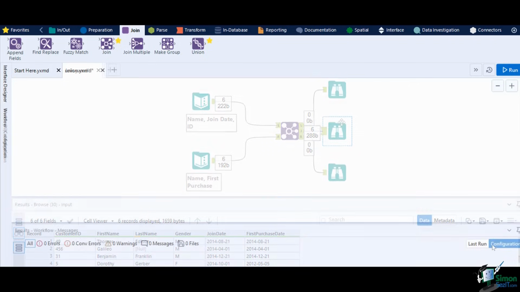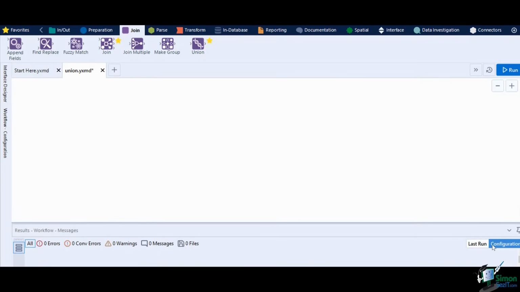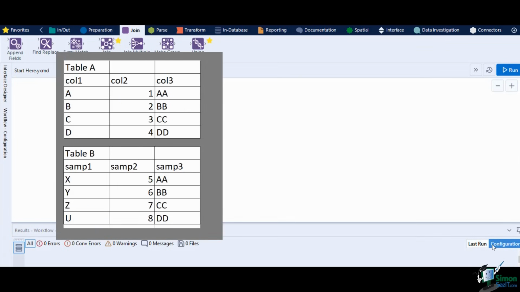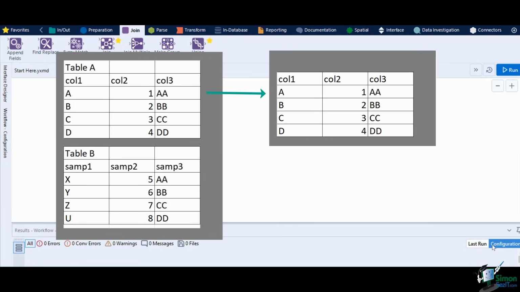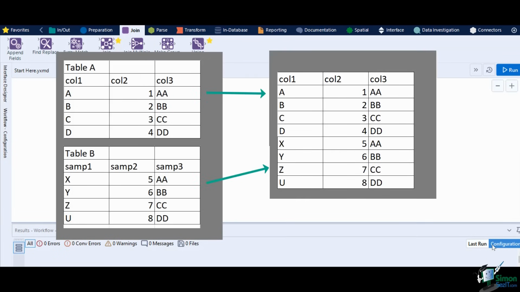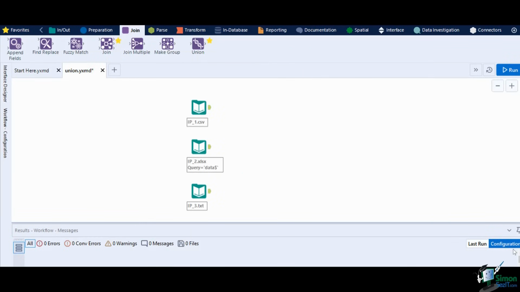Aside from using the join tool, we can also stack various data streams on top of one another by using a union tool. In comparison to a join tool, which blends data horizontally, the union tool stacks incoming data streams vertically by appending the data sources on top of one another based on either a matching column, positions, or upon manual alignment. This method can help you save time from having to work on each dataset separately and allows you to create a more dynamic workflow. We will make use of the union tool in this tutorial.